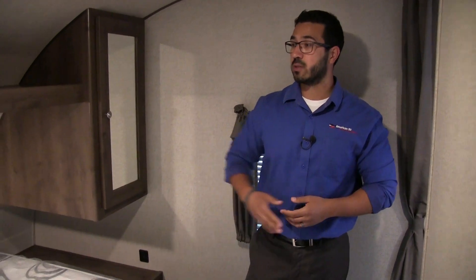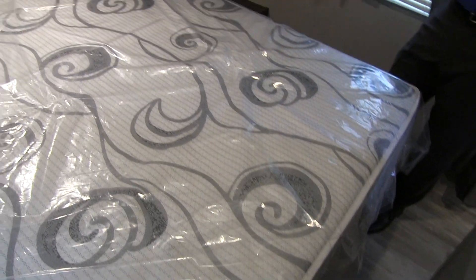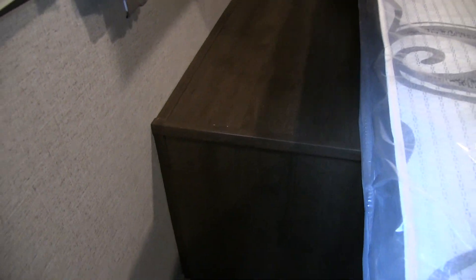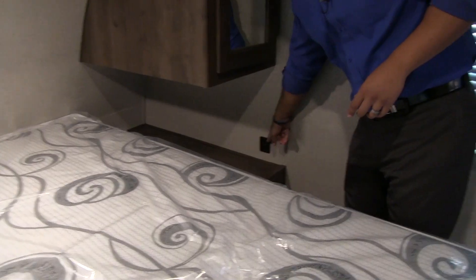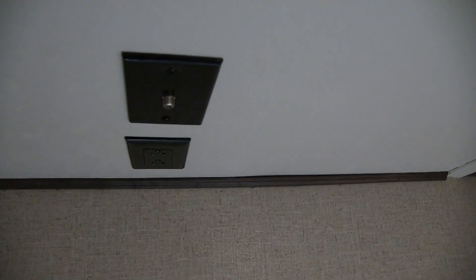Taking a look at the bedroom, you'll see your camper queen here — this one is 60 by 74 inches. On both sides you'll notice a nice nightstand — a good place to put a glass of water or your cell phone. You have electrical outlets on both sides, so if you need to plug in a CPAP machine or anything else you can do that. You also have USB ports for your cell phones, tablets, and things of that nature. Right up above that you have a mirrored wardrobe on either side, with a hanging rod going across and a shelf right in between the two, with an LED reading light underneath. You also have windows on both sides and right up top in the corner you will also see TV connections in case you want to watch a show before bed.